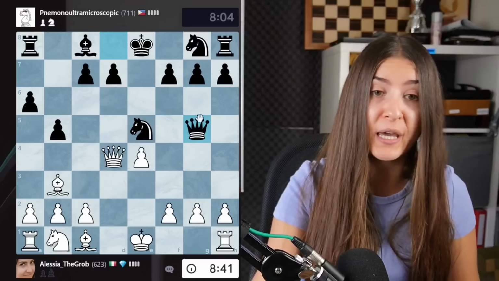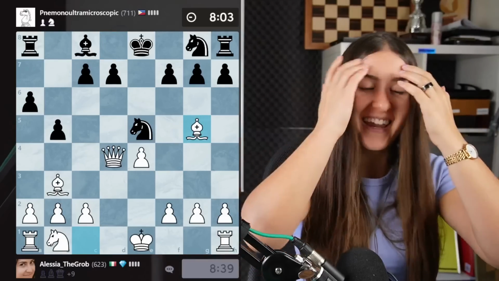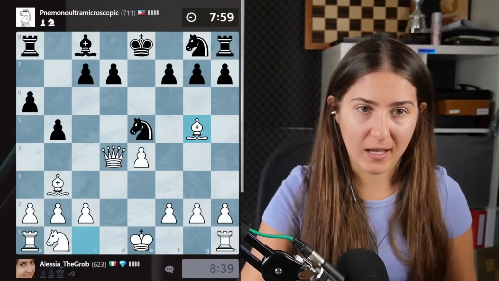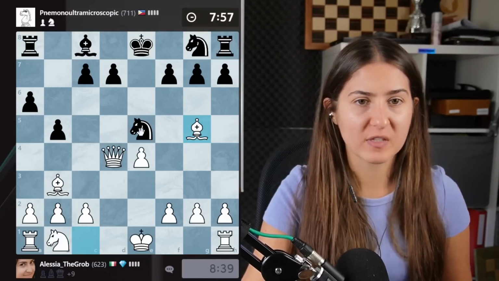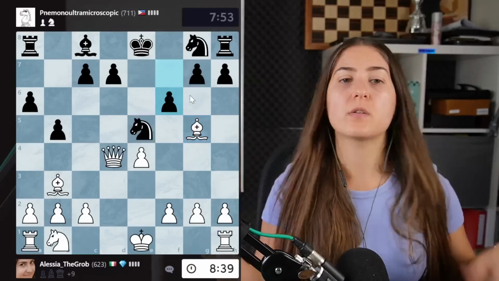The queen! Okay, rip the queen. I don't know. Okay, we won a queen in a few moves. Now this is going to be over. There are so many nice moves. This knight is hanging. If this knight moves, there is a pawn hanging behind.